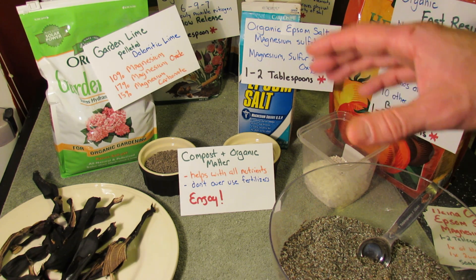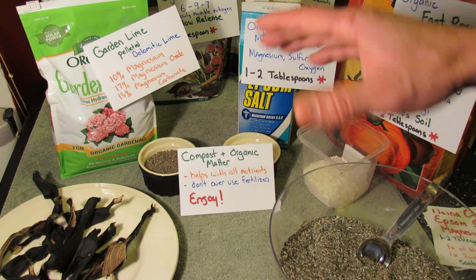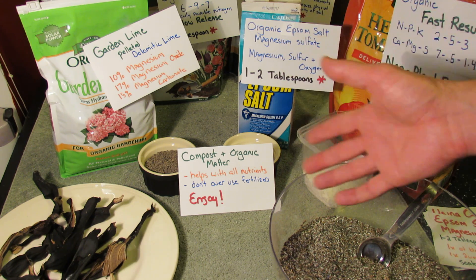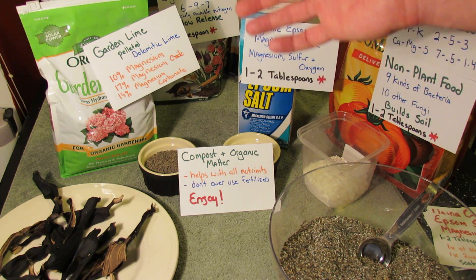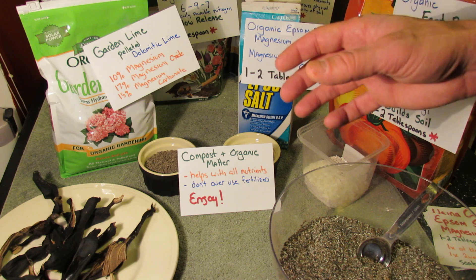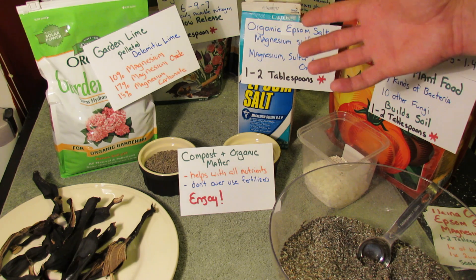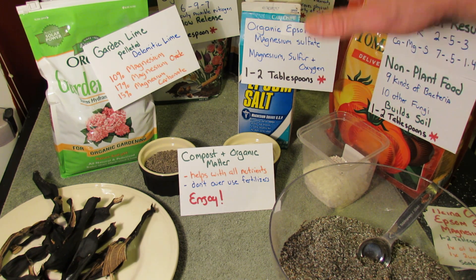What I usually say is: don't use more fertilizer than you need — use less, it's okay. I don't want to freak people out and have them think they've got to go through all these products and get everything into their soil. In a home garden, whether you're turning soil over for the first time or have been gardening for a while, you have a lot of product in there — a lot of fertilizers, a lot of nature. So your plants are going to do pretty well, but at times you do need to add in fertilizer.